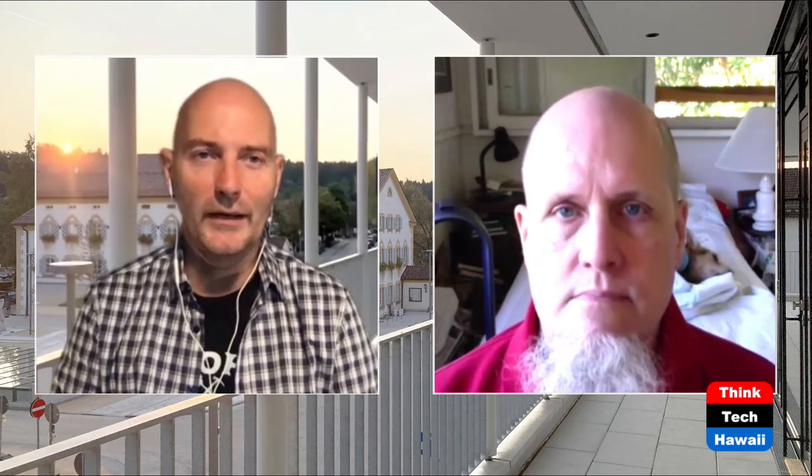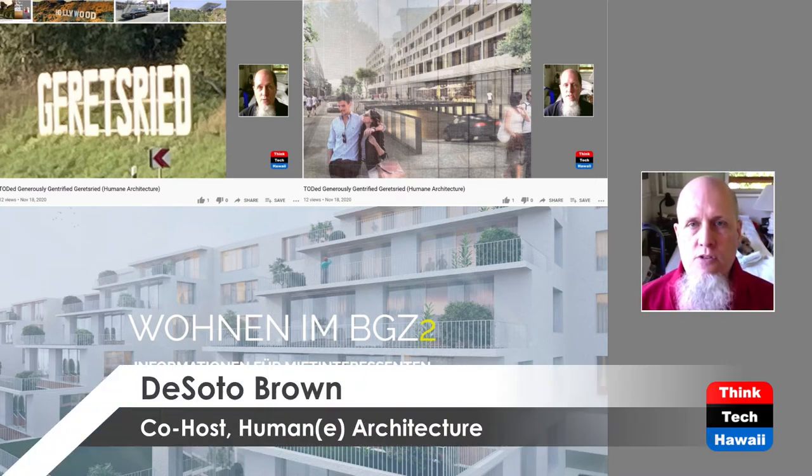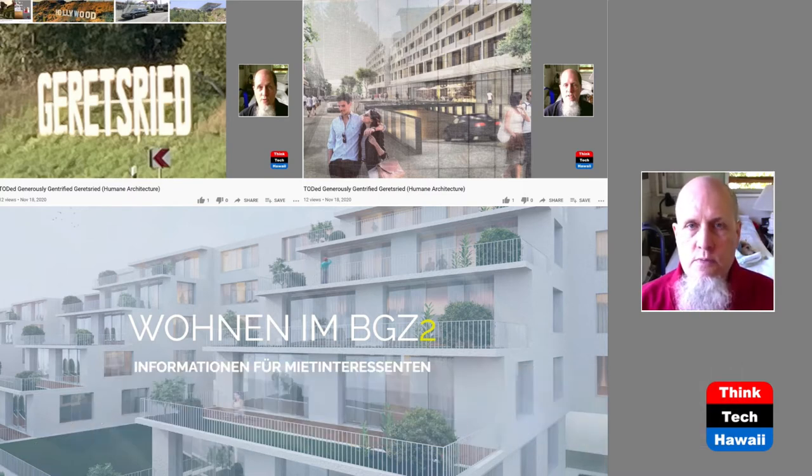Let's recap a little bit what we did last week. We talked about this little town located one town away from the end of the main train line into Munich. What they have done is redevelop their downtown. They've already finished one project and the other is under construction. These seem very small and low-rise, but this isn't a very big town. We're going to look first at the one already completed, and more at what we can anticipate for the second one, which has an interesting background as to how it's been developed.